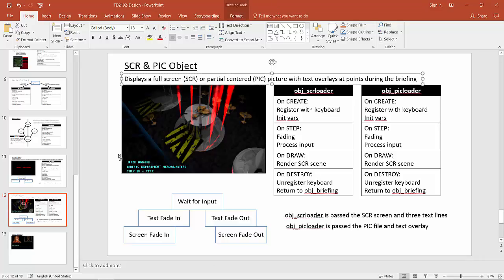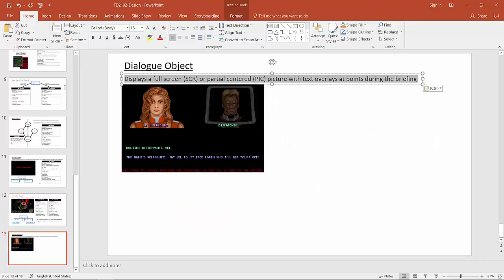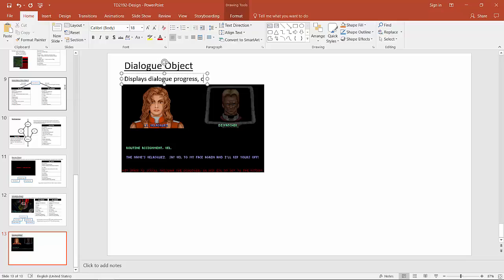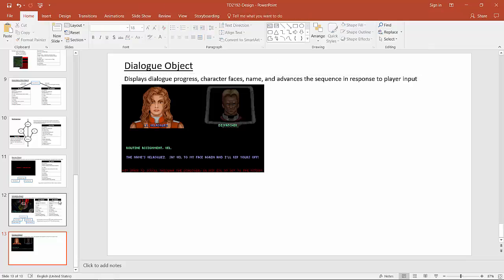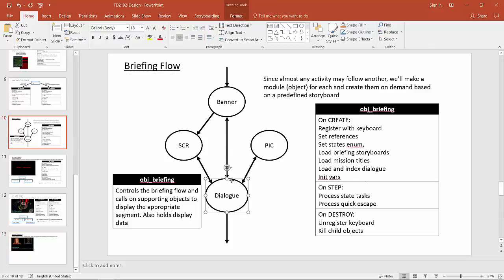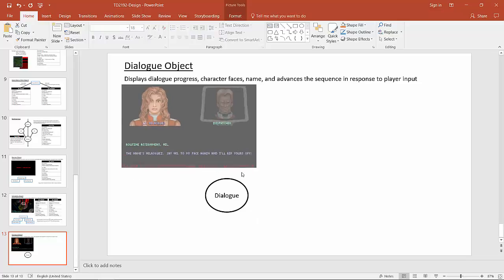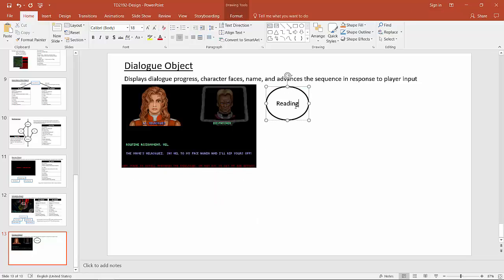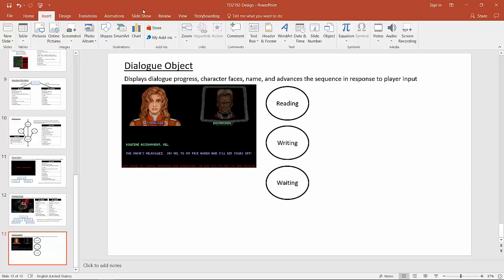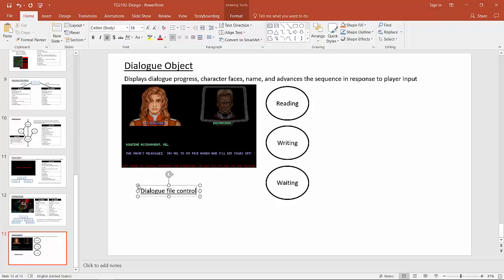Now the dialogue object is more complex than the others. It'll draw the characters and parse the dialogue. To handle it, we'll use states. The first is reading the upcoming dialogue, the second involves writing it to the window, and the final waits for the user input. Now reading involves processing those special hex characters that we analyzed about 10 videos ago. We won't use all the codes that we discovered there, but there are the important ones.